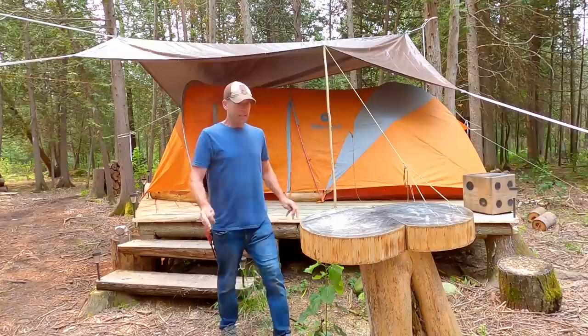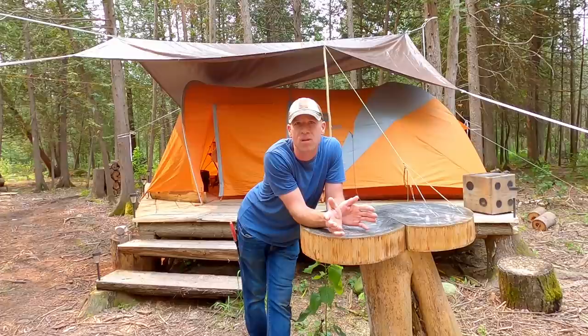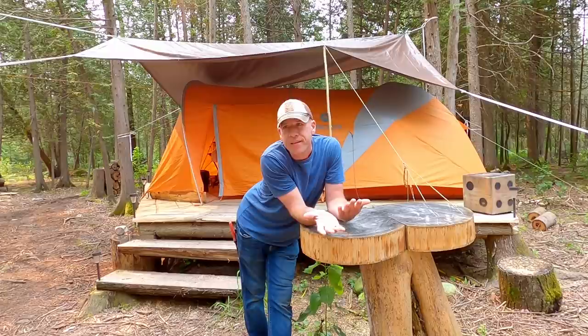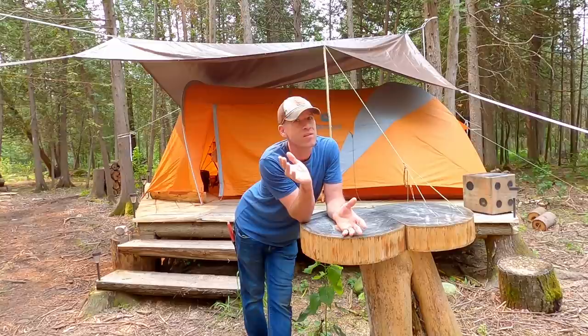It's gonna be a scorcher out here the next couple days, which is why I've been building this gazebo. I thought I'd do this video separately from the rest of the build videos, because those of you that have been following along on this journey for the last year and a half I've been living out here have seen plenty of chainsaw milling, I think. And it's always a fine line between putting it in so new people to the channel will get to see how I make all the lumber out here, and not annoying the hell out of those of you that have been watching all the videos. So this one, if you're sick of seeing chainsaw milling and moving logs around and stuff like that, skip right over it, go to the next one.